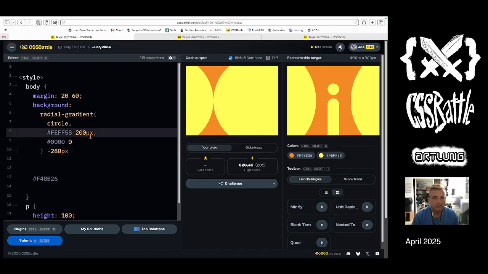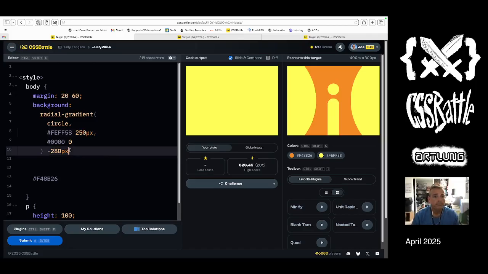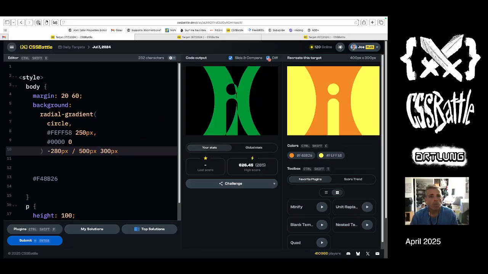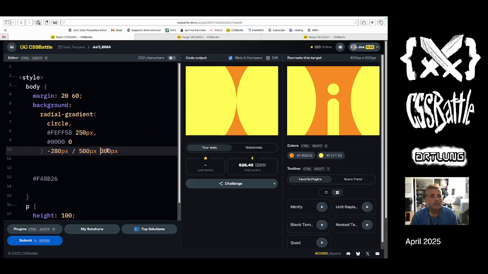Is it 250? When I make it 250, it overwhelms the background size, which is this implicit value of 400 pixels wide and 300 pixels tall. So this radius breaks that. So I got to make it bigger. How about 500? Okay. And I guess I don't need to set that second color because it's not going to be visible, but it's still the same circle that I'm dealing with.